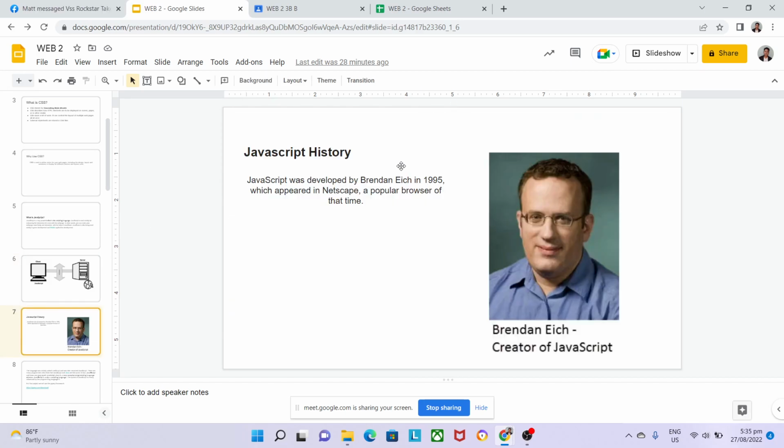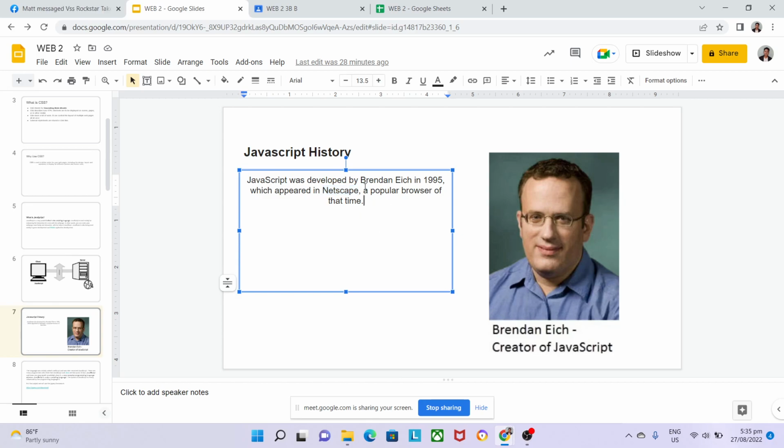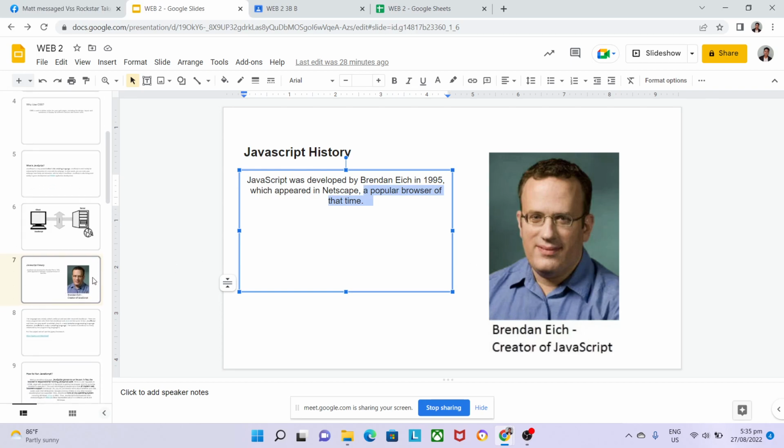So, by the way, JavaScript was developed by Brendan Eich in 1995, which appears in Netscape, a popular browser of that time. So, katong una, may Netscape sa una, mautong giparan ang JavaScript sa una diya. So, this is the creator of JavaScript. So, ang uban nga kuan karon mga computer engineers, so they developed JavaScript frameworks like jQuery, Next.js, React.js. So, there are lots of JavaScript frameworks for today. So, we should focus on the most widely used, for over mga 10 million siguro nga websites using jQuery nga framework.